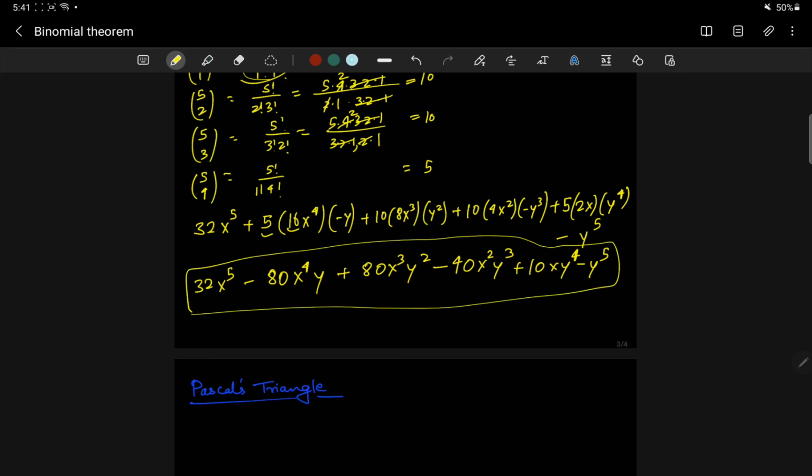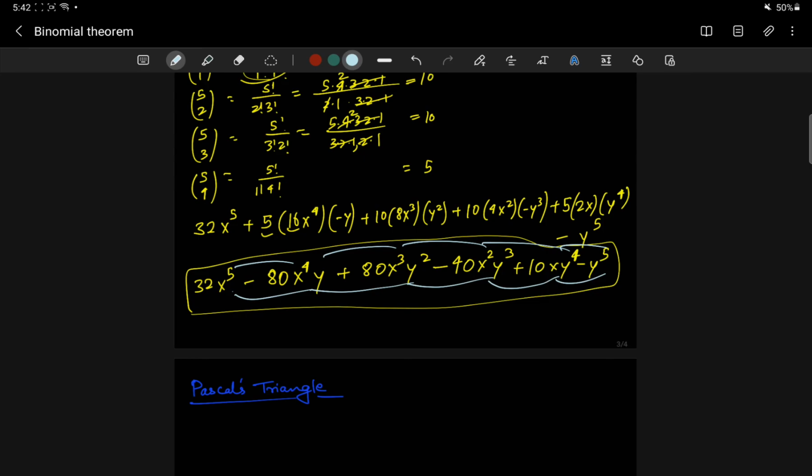So again, let's check. A few of our observations have not changed. The power of x goes from 5, 4, 3, 2, 1, 0. Y goes from 0, 1, 2, 3, 4, 5. Now instead of all being pluses, they alternate between being plus and minus, which makes sense because there is a minus in there. And a negative times negative, an odd number of times is still a negative, and an even number of times is a positive. So that works out fine.